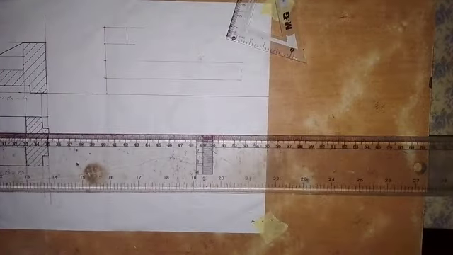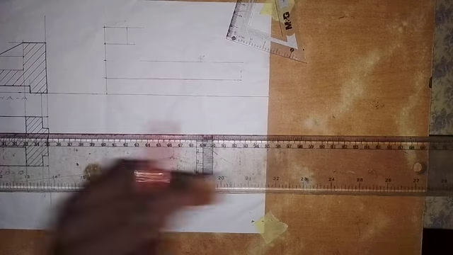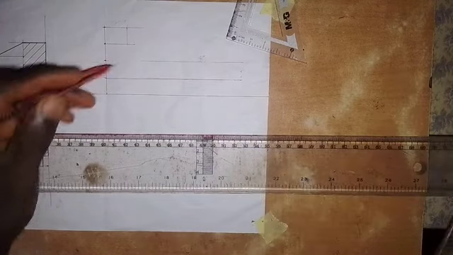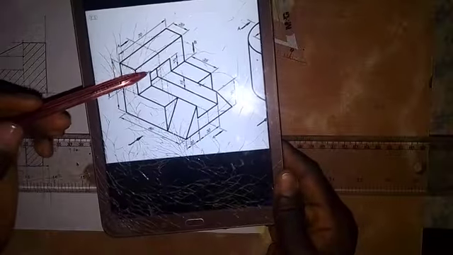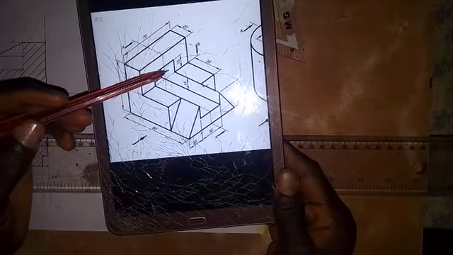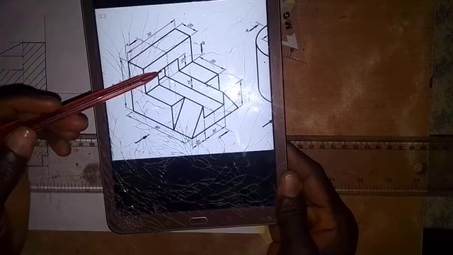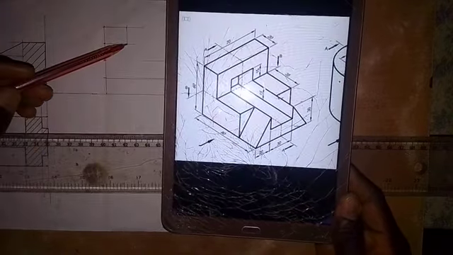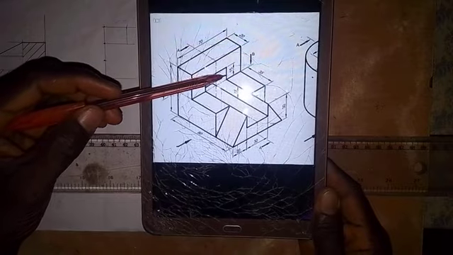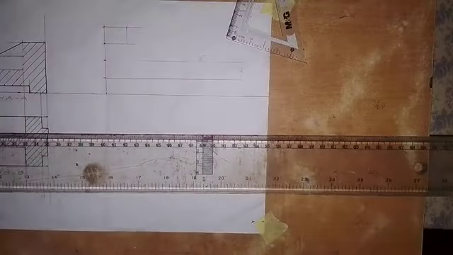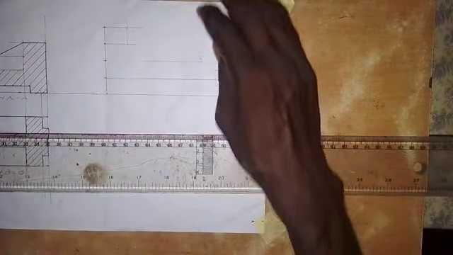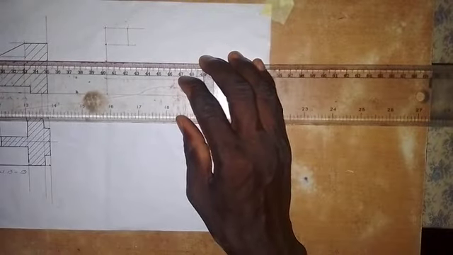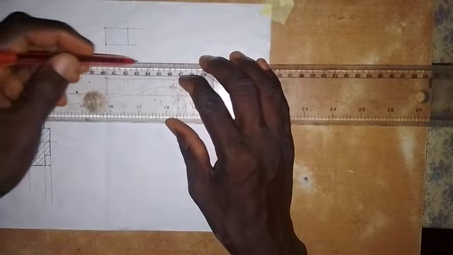So we have that. Okay, other surface that we have here, I think I need to bring it down here because the thickness of this part is also 15 millimeters. Okay, so we need to draw. The cutting plane does not touch this surface, so we are going to leave that surface unhashed. So what I need to do now is draw this line. So we need to draw it.